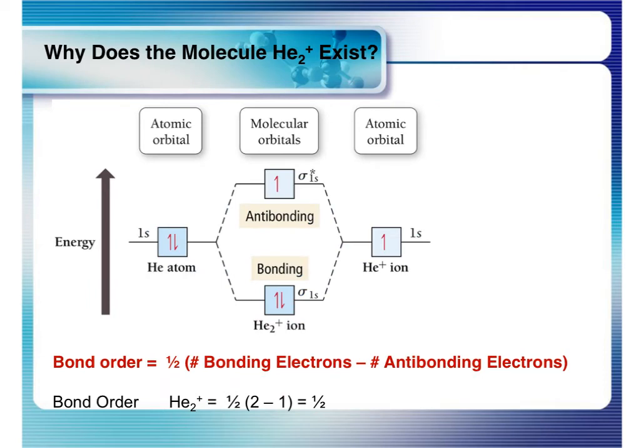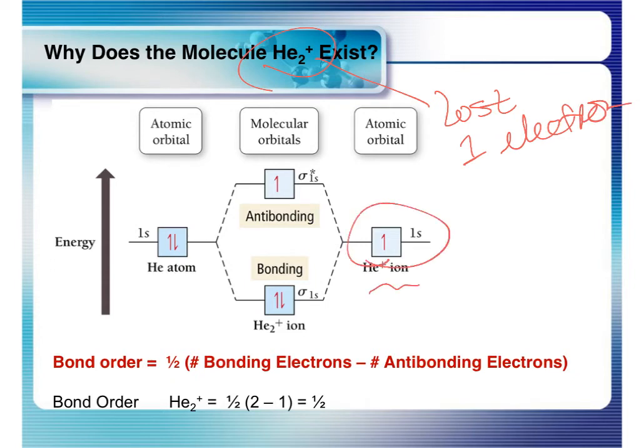So let's look at 2 atoms that actually make a bond. He2 plus 1. So remember that plus sign means that you have lost 1 electron. Okay, so it doesn't matter which helium atom you want to lose the electron. Just make one of them have 1 valence electron instead of 2. So now you have a total of 3 valence electrons that you need to place in the middle molecular orbitals. So it's 1, 2, 3.